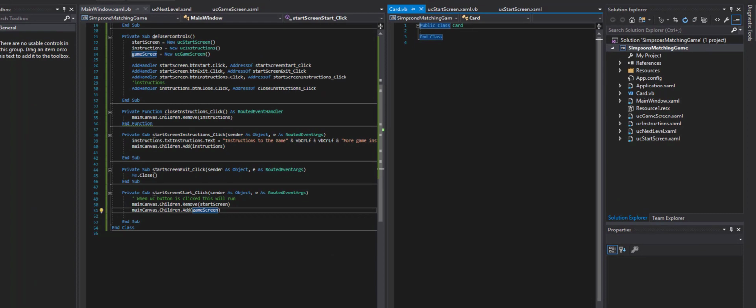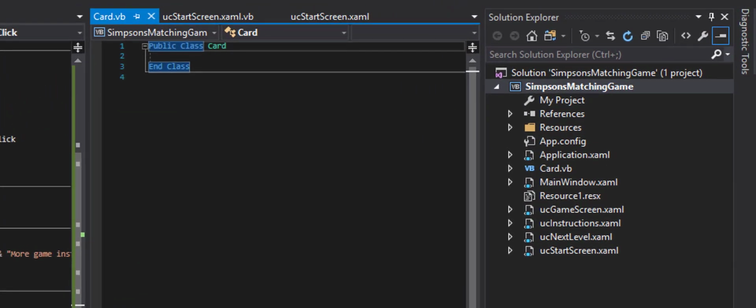And when it comes to the card, the first thing we want to do is inherit from buttons, because a card will be a button. So we're going to inherit the, so we type inherits, and we're going to inherit the buttons.